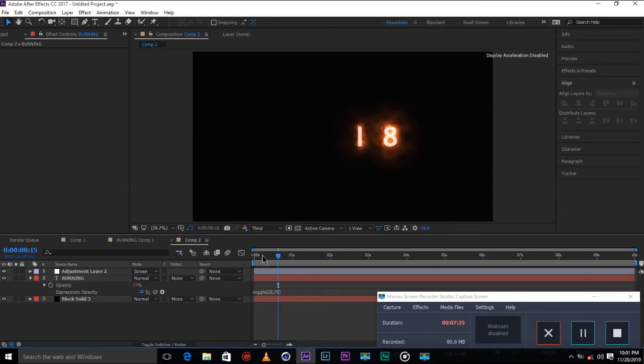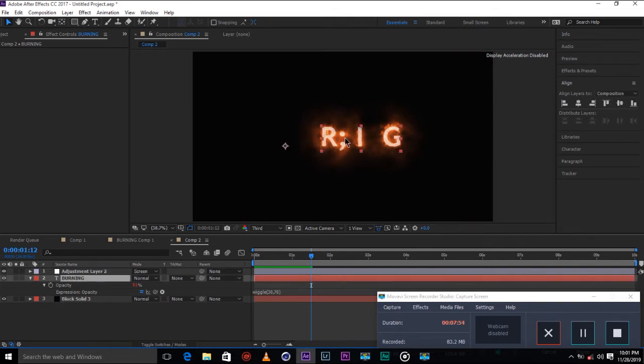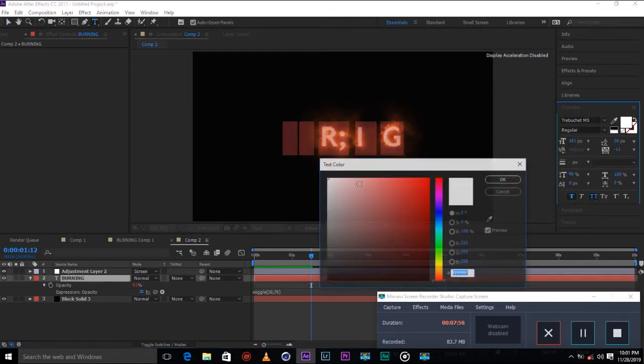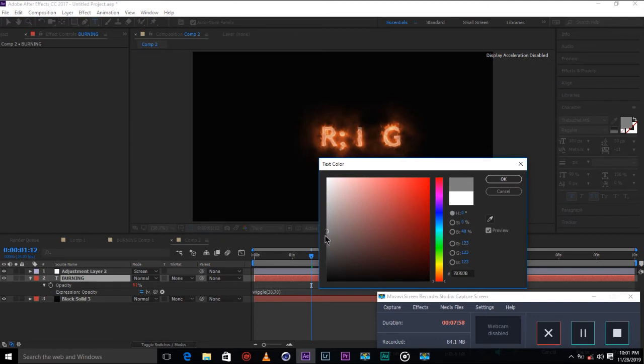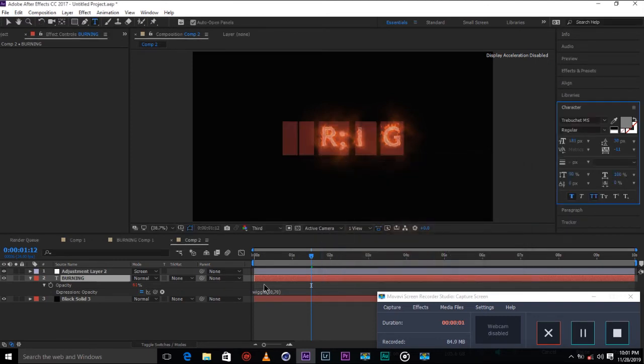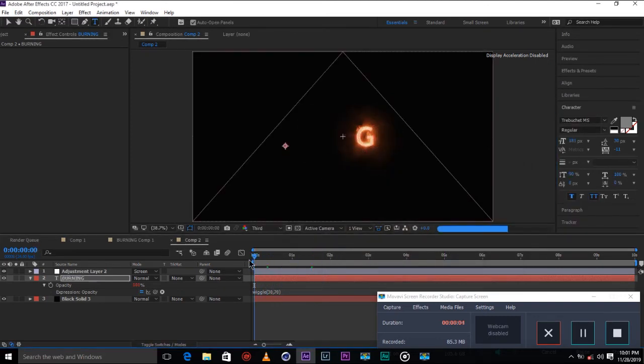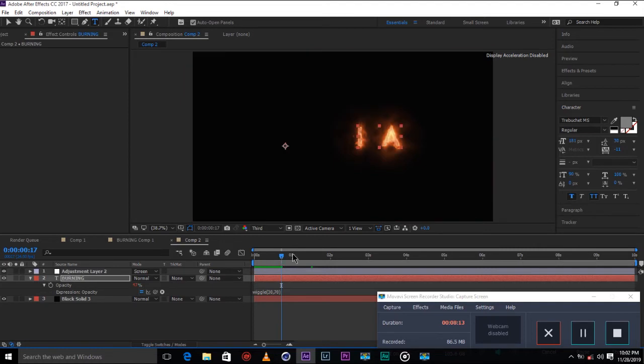So now we can see what it actually does on the text. You can see the feel isn't stable, it's fluctuating, so that's exactly what we want, but it's too obvious. So what we'll do is change the color of the text to a darker color. So now this is exactly what we want. It's totally different now.